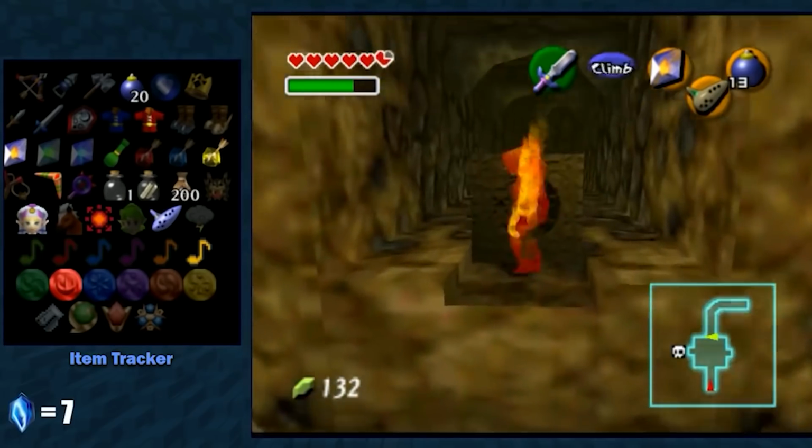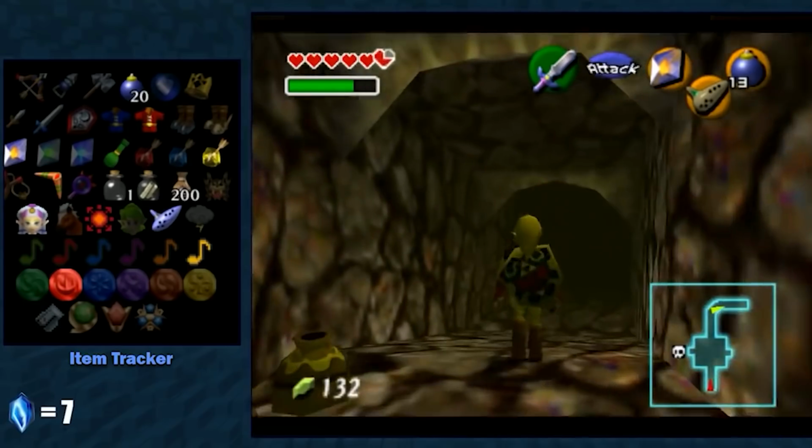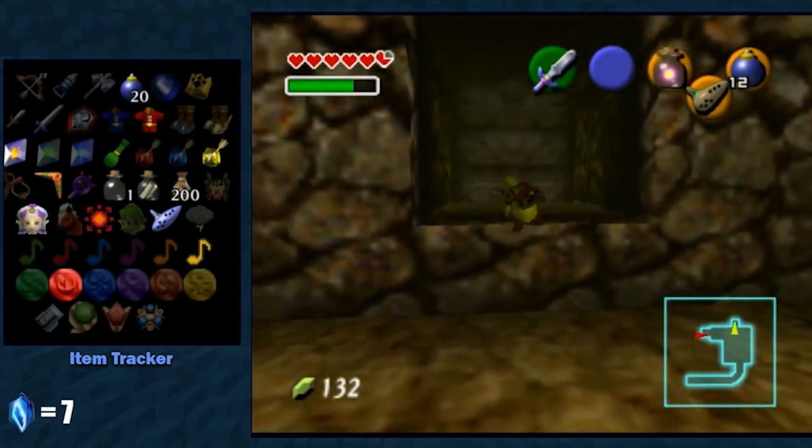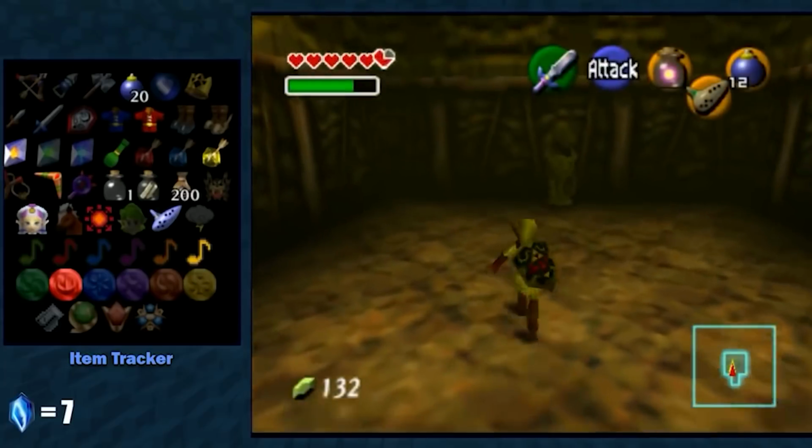Yeah, I can't believe Link is able to make that jump. It does not seem like Link should be able to, but he can, so I'll take it. I think we might need the boomerang for... Well, we have the boomerang, but... Oh, no, we don't. Awesome.